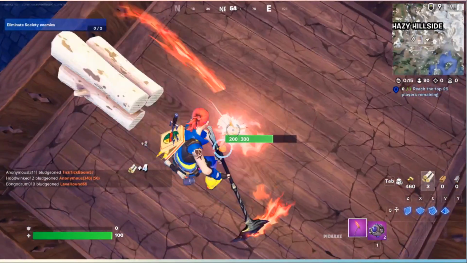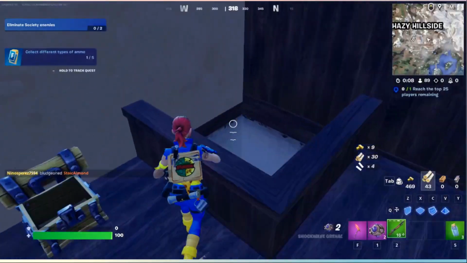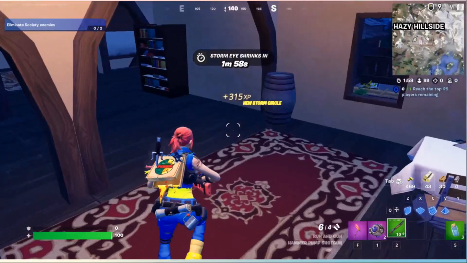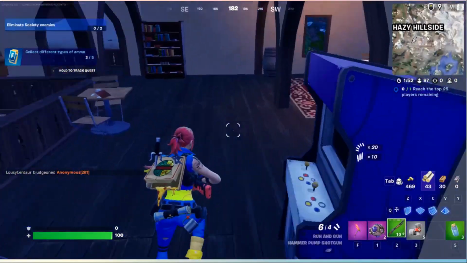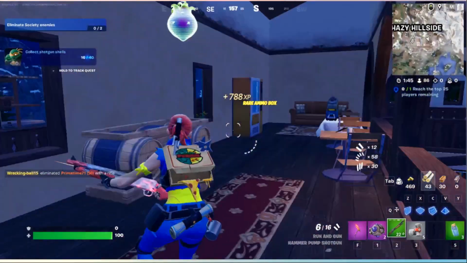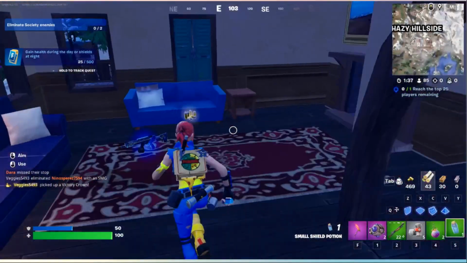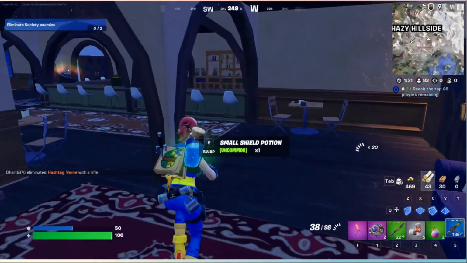Shockwave grenade. Aw, shotgun. I'll take it. Yeah, I'm allowed to open these. The ammo box. Some heals, nice. Ooh. Take that XP. I'll take it.